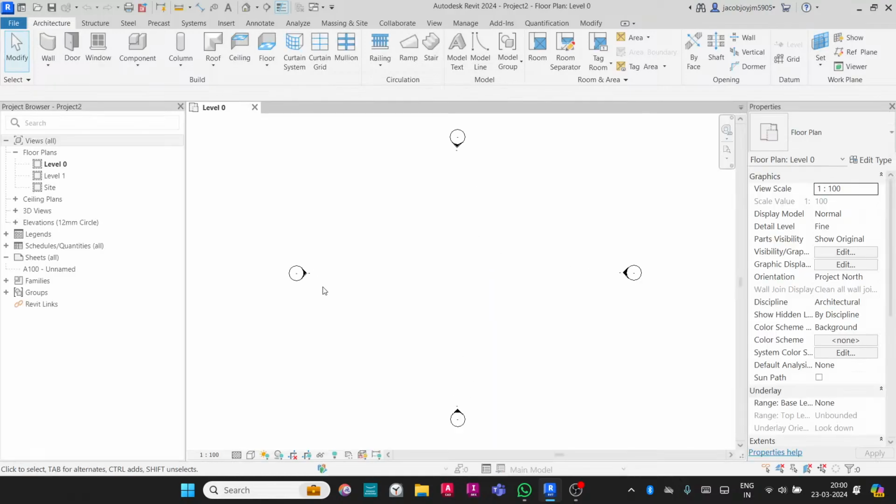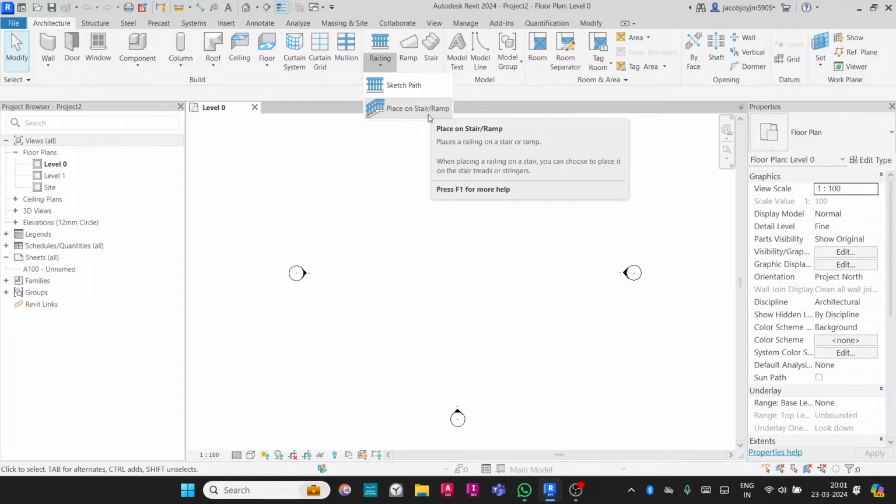We are in an architecture file, and rail is under the Architecture tab, Circulation panel. We have the Rail tool, and two types of rail placement: one is Sketch Path and the other is Place on Stair or Ramp.